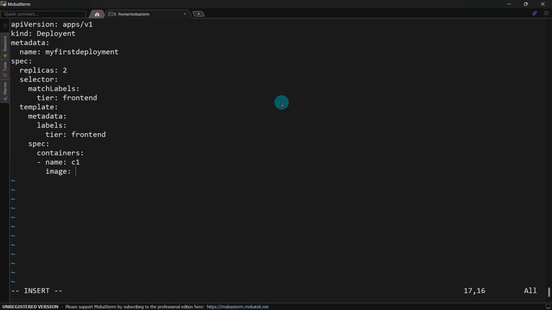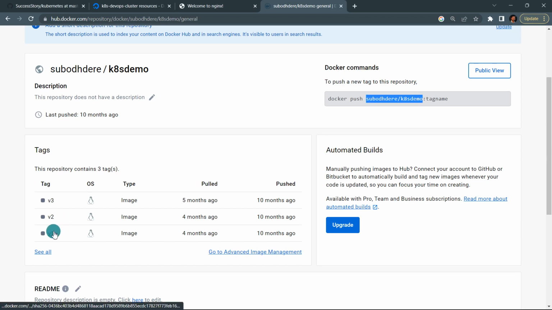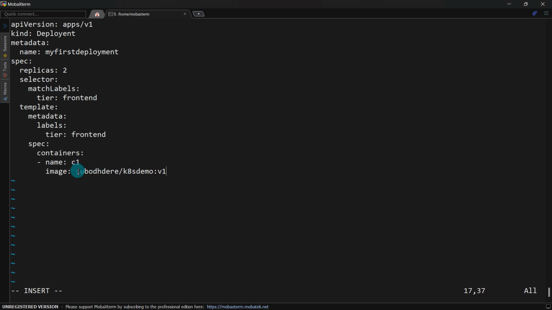I have updated the index.html within this, and there is a certain color change. I will show you the output of this image, how it looks. And there are three tags associated, so I have created three versions of the same image. So v1, v2, v3 I have provided. These are nothing but the tags. Each and every tag has different data within it. Okay, so this is the image which I have already created, and it's very simple. Only a change in the index.html, the way we used to do till now. Similar kinds of changes are available over here.